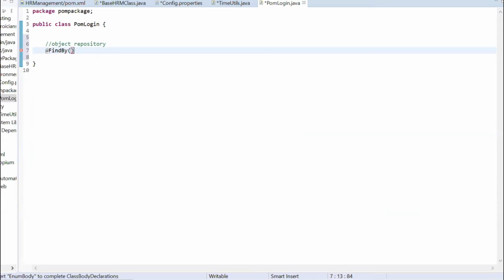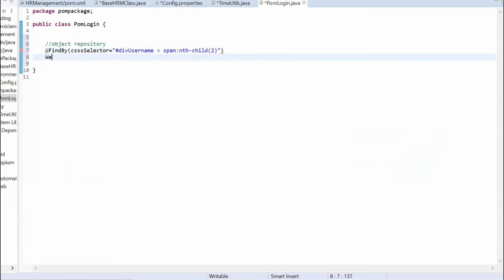In brackets, you write the element locator's value, which I just picked. I picked CSS selector, so I can write css and the value is the one I picked from there. And then you write WebElement username. I'll explain this to you.